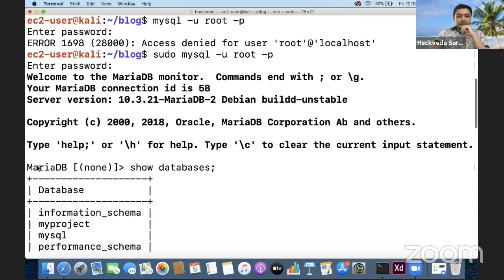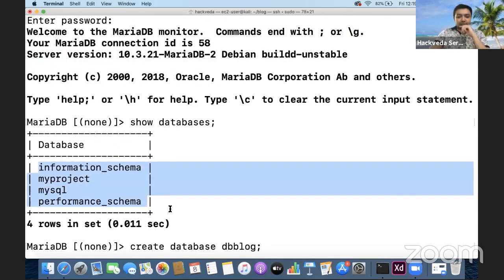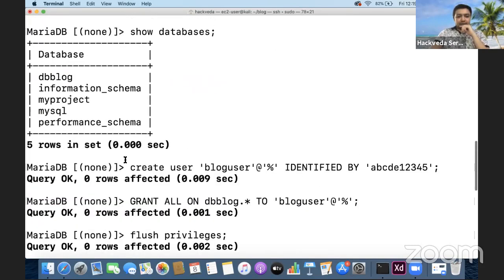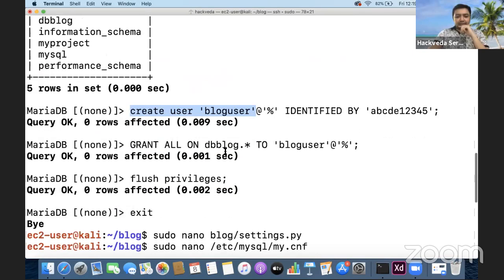Now within the database we got 4 databases by default available, so we created one more database known as dblog. ये हमने डेटाबेस बनाया। इस डेटाबेस को एक्सेस करने के लिए हमने एक नया यूजर बनाया, ब्लॉग यूजर। उसका पासवर्ड हमने ABCD12345 स्पेसिफाई किया। हमने सारी परमिशंस अलॉट की DB ब्लॉग को, सो दैट ब्लॉग यूजर कैन एक्चुअली क्रिएट टेबल्स एंड इंसर्ट, update, delete and perform all the operations. So for that we granted all the privileges, and finally, we used flush privileges to set everything done.